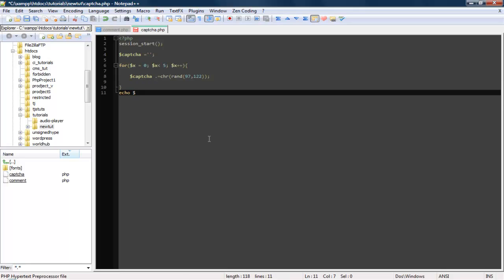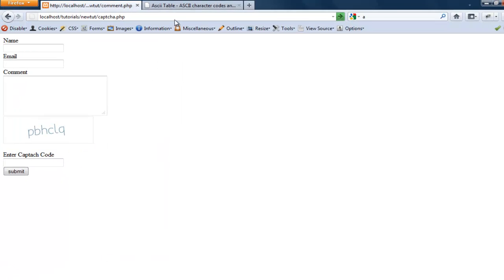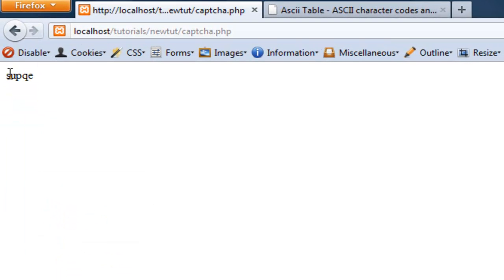First, let's do this. Echo captcha. You'll see we get 5 random letters every time we refresh.